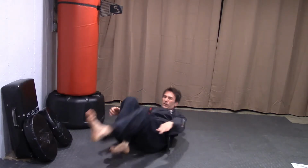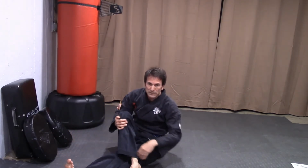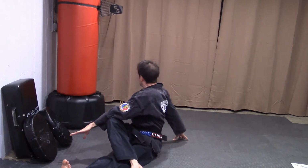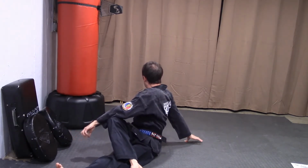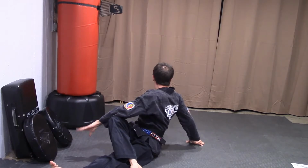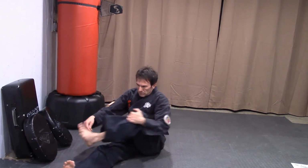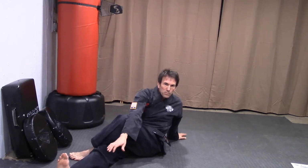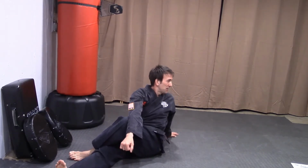Good. Sitting up, right leg is straight, left leg over the top. Sit up nice and tall and twist to the bent leg. Use that back hand, the left hand, to pull you around, even a little extra. And switch. I keep my body from going with me, and then my other hand pulls me around.